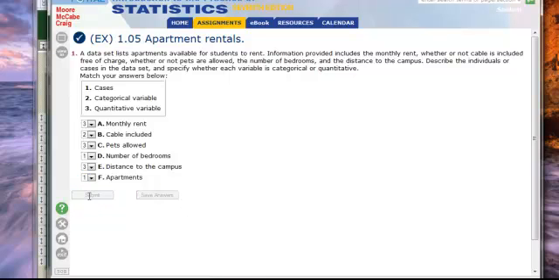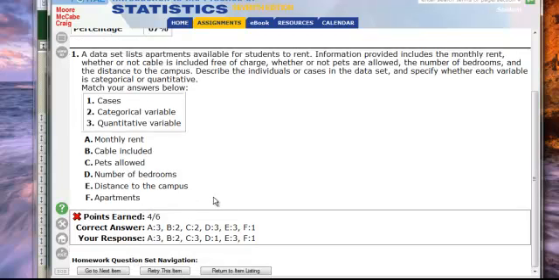Now I could save this answer or I could submit. Now if I submit this, they'll show what I got wrong here in the one particular problem. So I could either go to the next item or retry this one so that I can get 100 on my total score. So it's kind of nice. You can submit for each of the problems, and then when you're finished all of them, you submit the whole homework. Well, you don't even have to submit the whole homework. You'd be submitting right along. So you could retry this item or return to items listing. So if I retry this item, I can now try to get all the correct answers. So this is how you would do this problem.